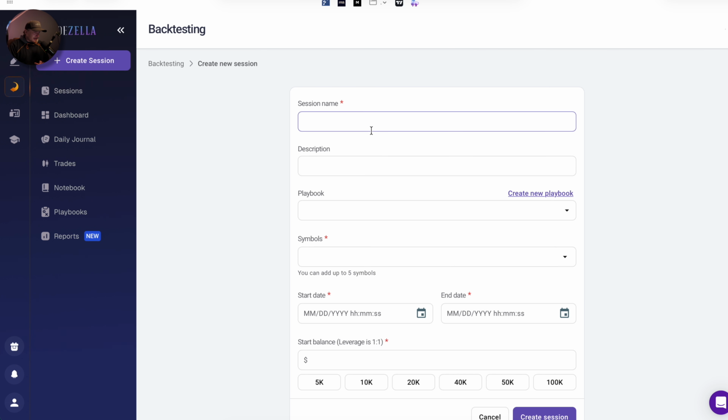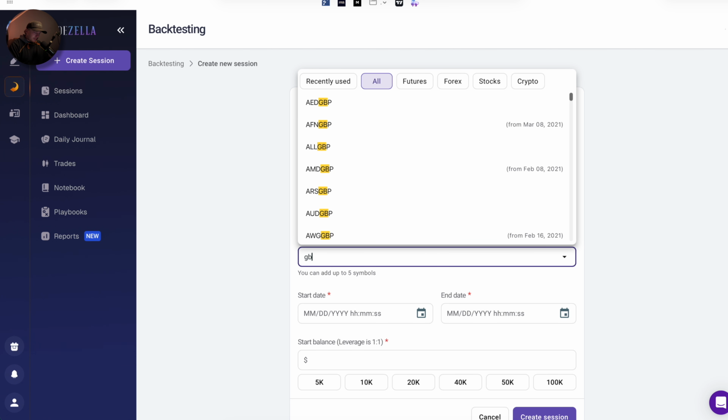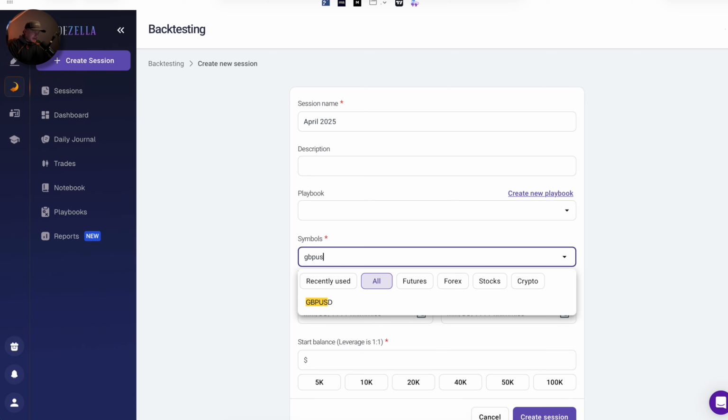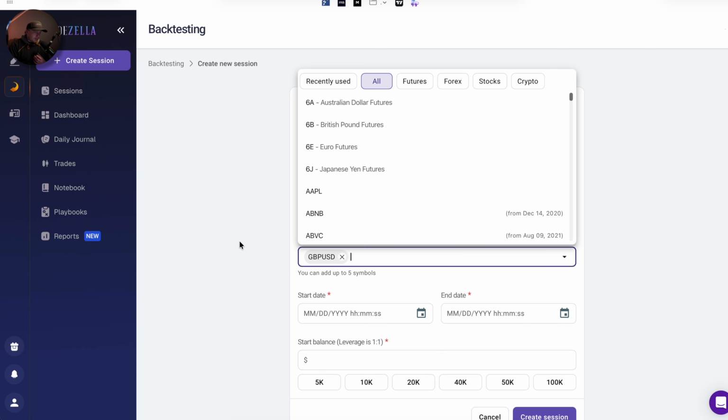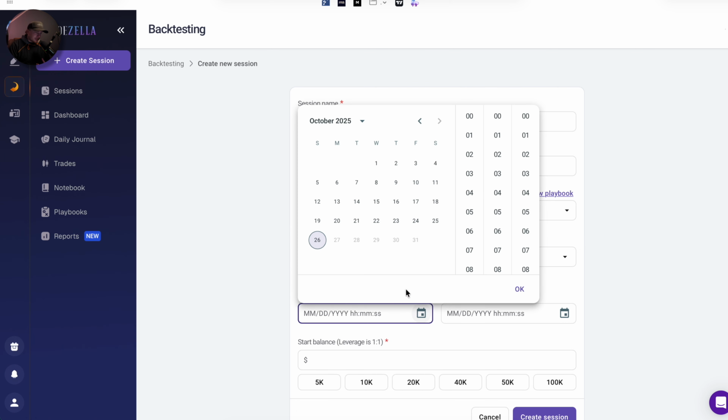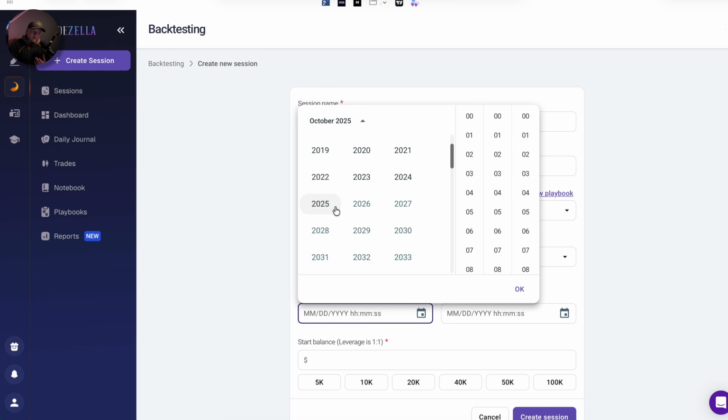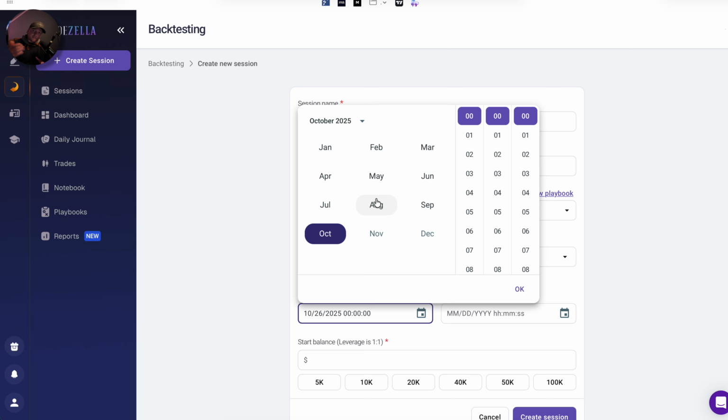So on TradeZella here, we're going to go to new session, April 2025, and we're going to trade on Great British Pound US dollar, which for me is the main pair that I am trading. I will branch out eventually and look at other pairs. However, when you are trading this way, even though we are trading every 4 hours and sometimes there is an opportunity to get into trades, I don't mind missing trades sometimes. Potentially I may look elsewhere if there's no trade setting up on GU, but for now, I'm quite happy to just be trading GU.